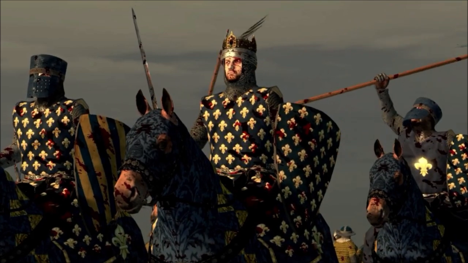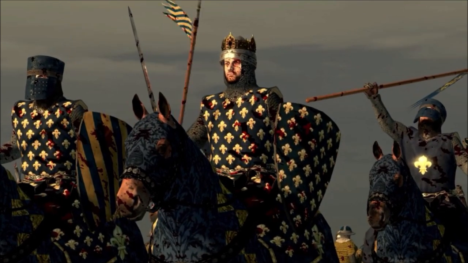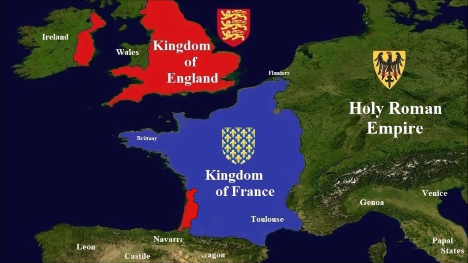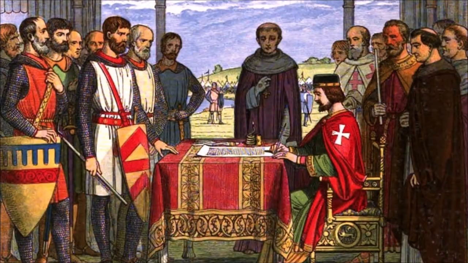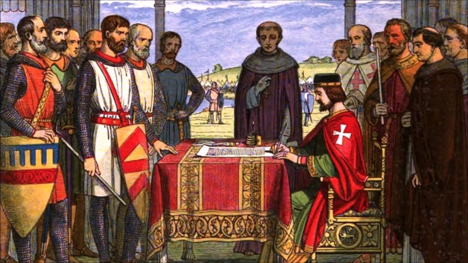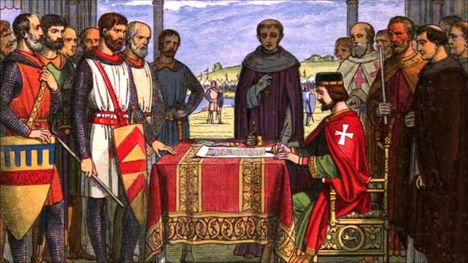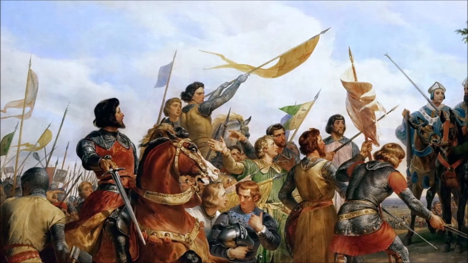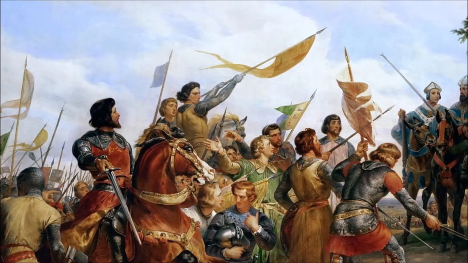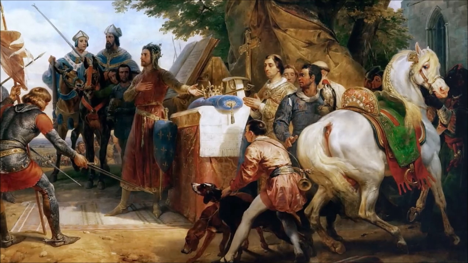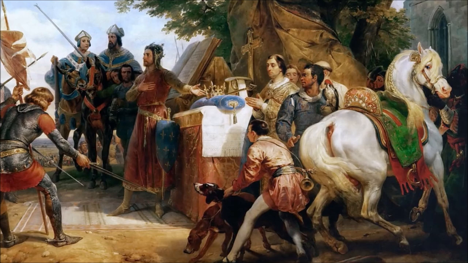Philip's decisive victory was crucial to the political situation in England. The battle ended all hope of a restoration of the Angevin Empire. So weakened was the defeated King John that he soon needed to submit to his barons' demands and agree to the Magna Carta, limiting the power of the crown and establishing the basis for common law. Often called the medieval Austerlitz, the battle ended the threat from both England and the Holy Roman Empire, and firmly established the Kingdom of France as a major European power.